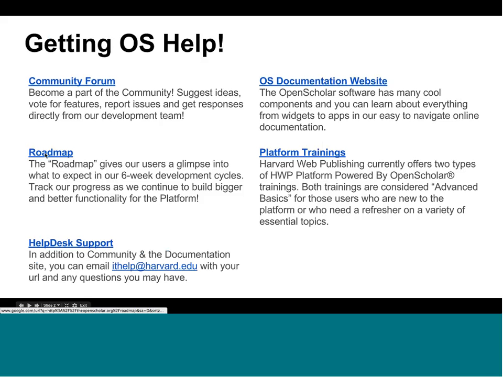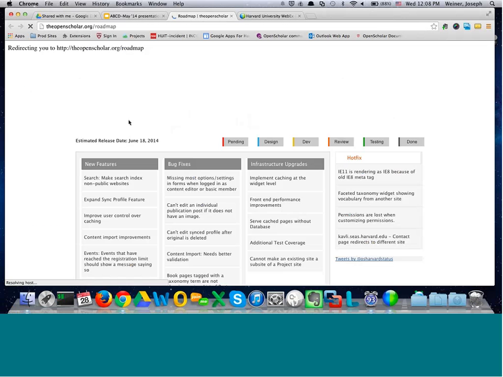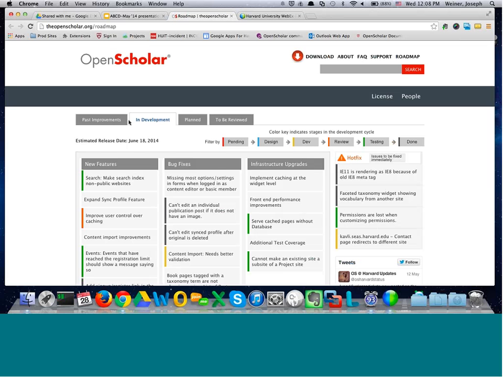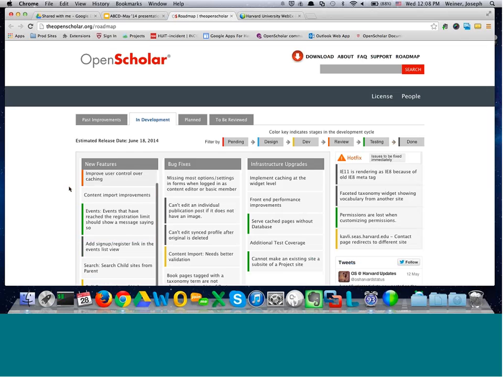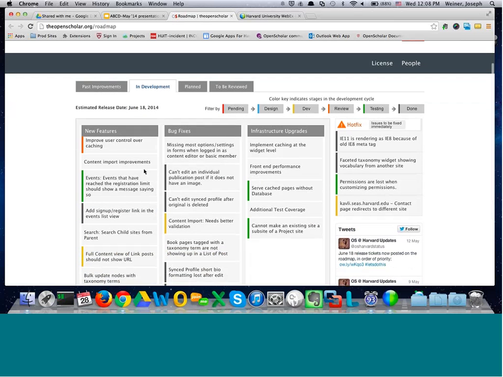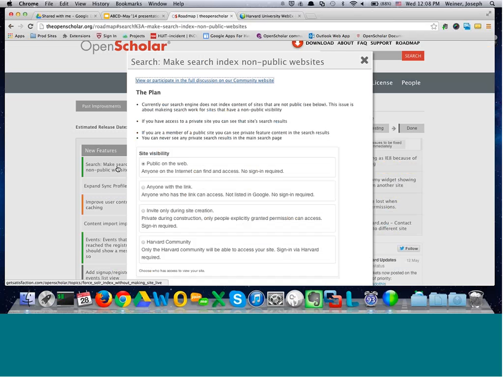Basically it gives you a look into the timeline of releases. We have been having releases every 6 weeks, and this will allow you to review the new features that are coming up, along with the bug fixes. This has just been revamped, so when you click on one of the new features, you can read a templated explanation of the feature, the plan, and usually there's screenshots, so that's really helpful. Sometimes when you submit a feature request, it'll end up getting rolled into the next release, so this is a good way to check on the status of that as well.